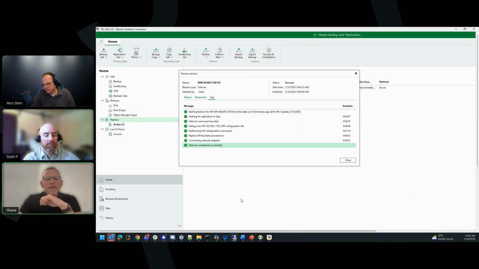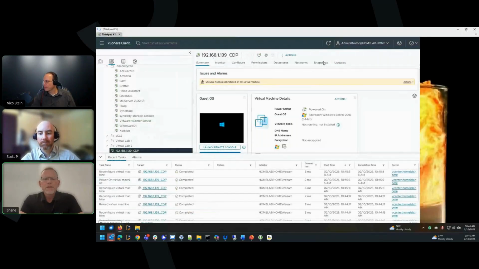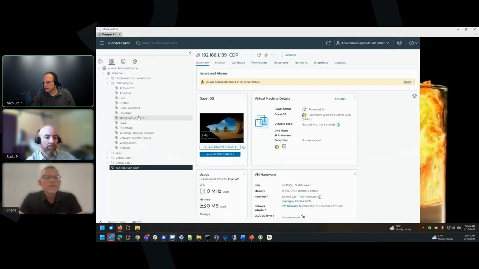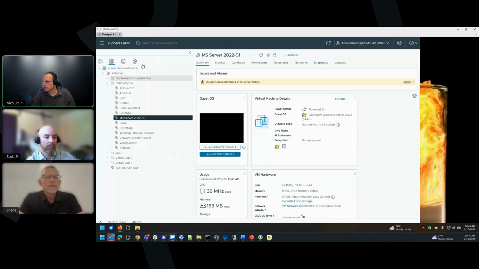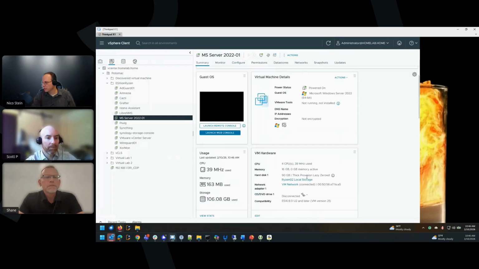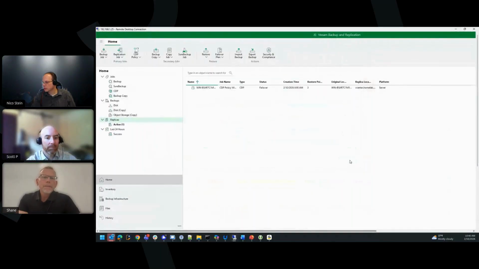Looks like it completed there. And we got a question from Nico as well. My assumption is this is replication. What happens to the source machine when you perform a failover? So we see this is up now, and the original server is here as well. But let me see. That is still going. Does it have an IP? I don't have. So it doesn't power down the source machine. No. Okay.